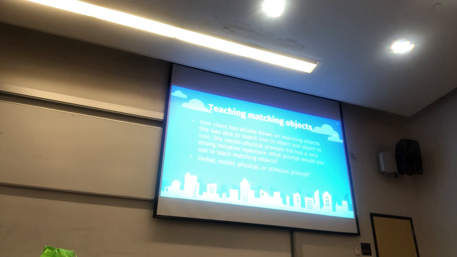So I don't know if any of you worked with Gina's kid, I can't remember which one it was, but she did stimulus fading in a similar situation. They could match that icon to the object, but they weren't matching object to object. So she had the objects in a bin with a picture of the card on the bin, and then faded that stimulus, literally faded the color of it so that it was just a blank card and they're matching object to object. Does that make sense? So taking something that they were skilled at, object to icon, and working with that. Oh, cool. All right, you can erase your boards.